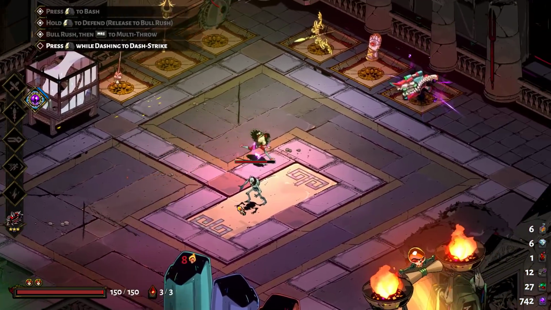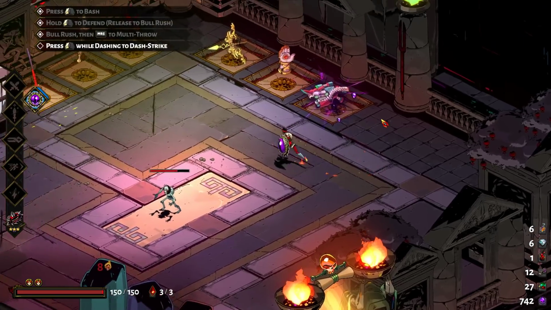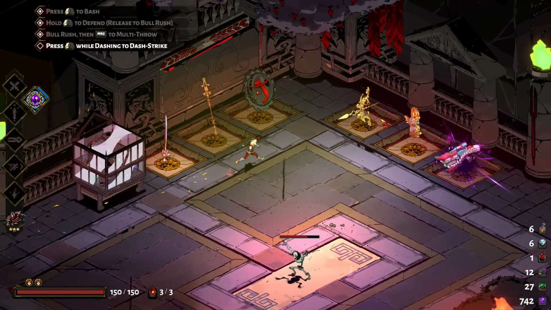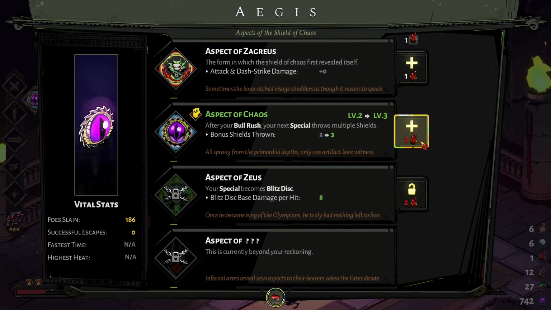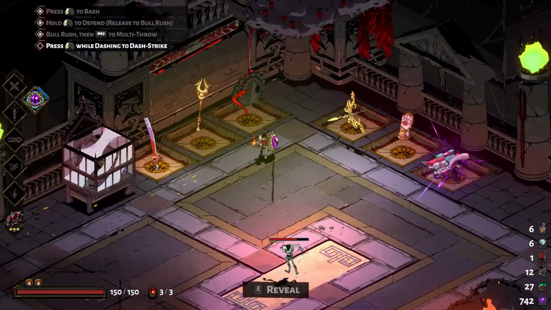So it makes it kind of a weird situation where we can actually go for maybe a little bit of a multi-hit special upgrade. As you can upgrade this further, you can make it throw even more shields, up to, I believe, five, one per level. So that's something we can look forward to in the future, but for now we just got that.